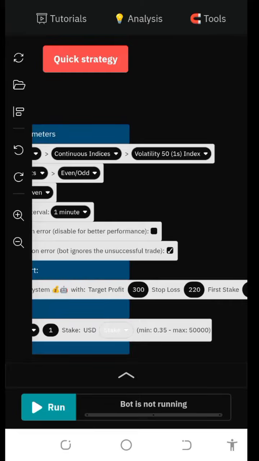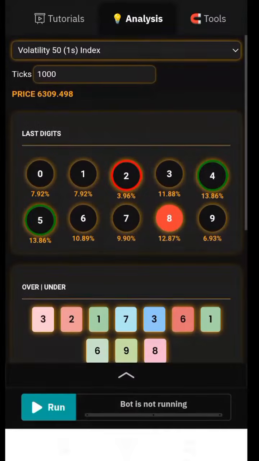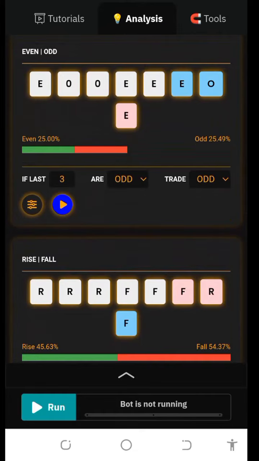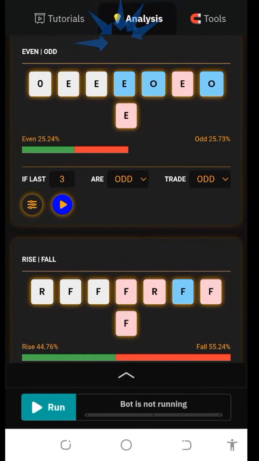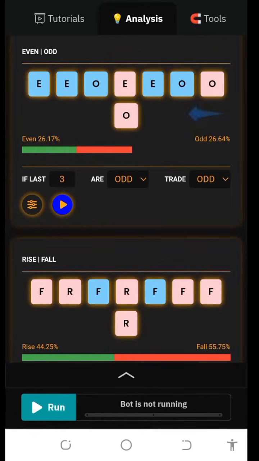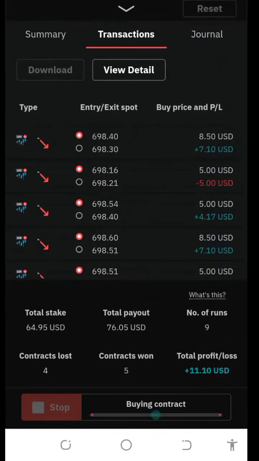If we are trading even, we want to enter with 3 or more odd numbers, okay? So we are here, we come to the even odd section, and then we want to see 3 or more odds, and then enter with the even that will come. Okay, so we observe, there we've already had several odds, and then there's an even there, we are in the market. Okay, so I run the bot.